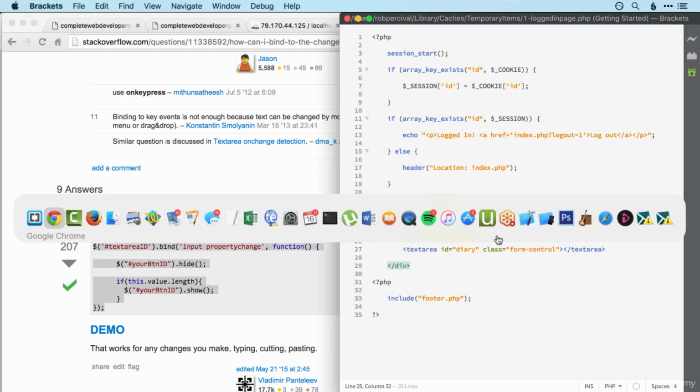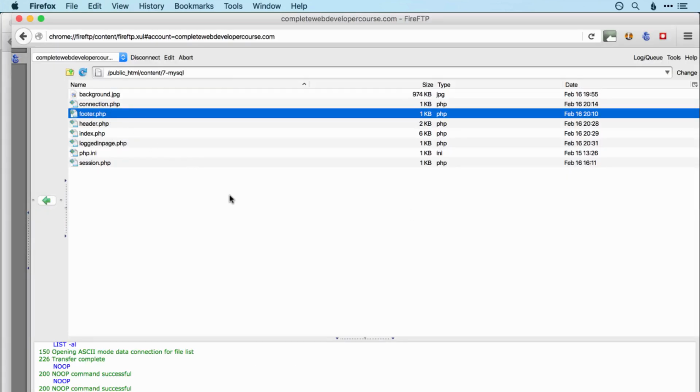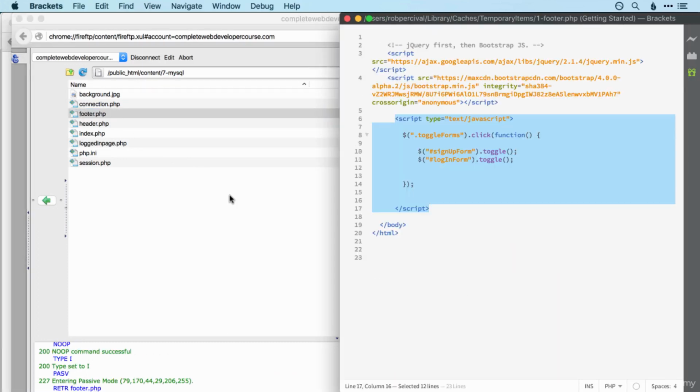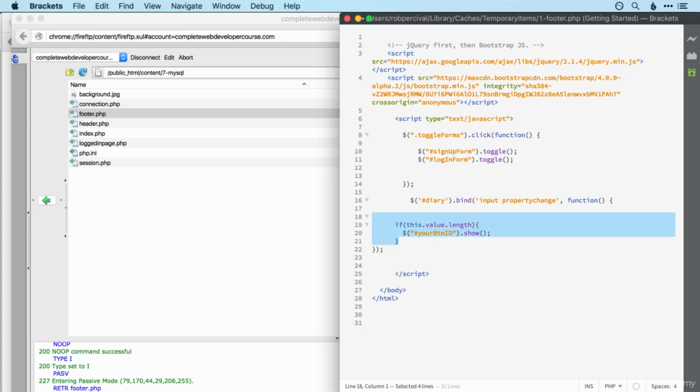So we're going to put this in the footer, because that's where all our jQuery goes. And we want to do this with the diary ID, and we don't need to do any of that stuff.